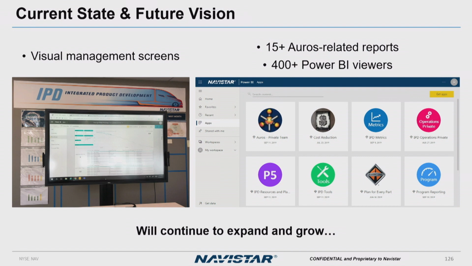If you are going to implement anything like this, you will see that it'll definitely grow exponentially. People like to see this type of stuff. It makes their jobs easier, makes them more efficient. So we just keep getting asked to do more and more stuff that's kind of not in our realm, but we learn it, make it happen. And so we're just going to keep continuing to expand the tool, grow it throughout the organization, try to get other people learning how to do it, and incorporate more and more data from different systems. Because overall, this is making people's jobs better and faster. We've received a lot of positive feedback from all of this, and again, people just keep asking for more and more.